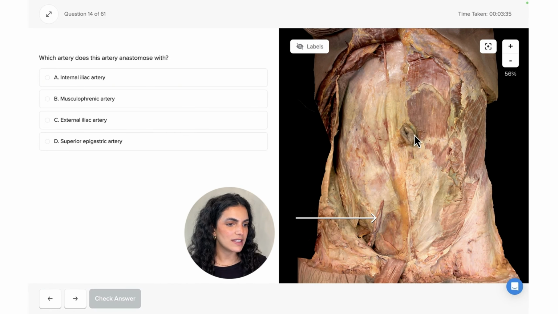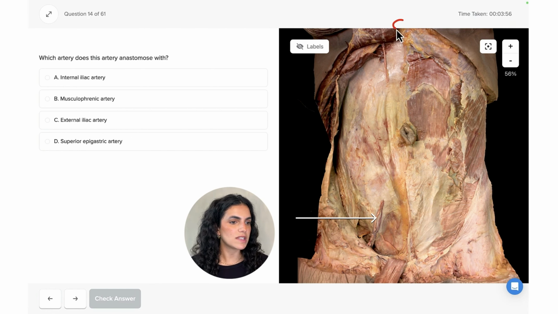So right here is the umbilicus, which will be found along the midline of the body. So here will be medial. As we move this way towards the side, we have lateral here and lateral here. So we have the left side and also the right side. This particular donor is looking at you as if in anatomical position.